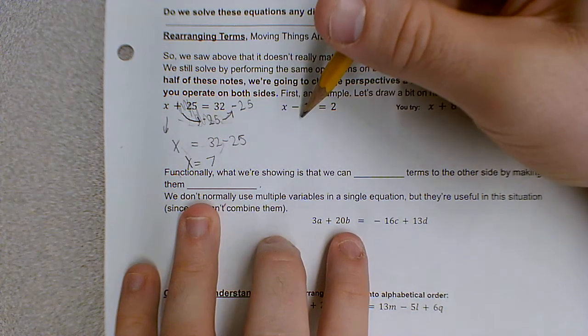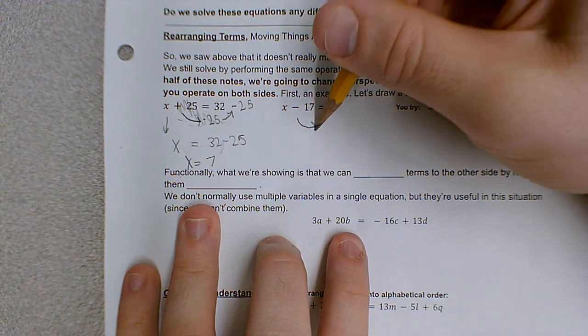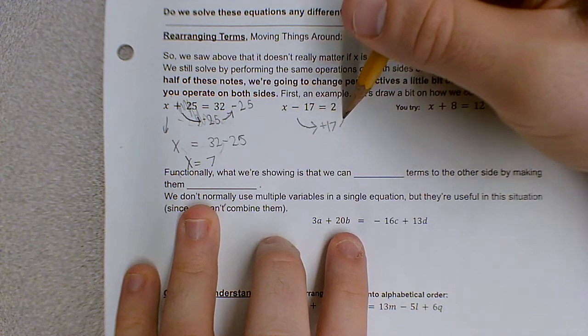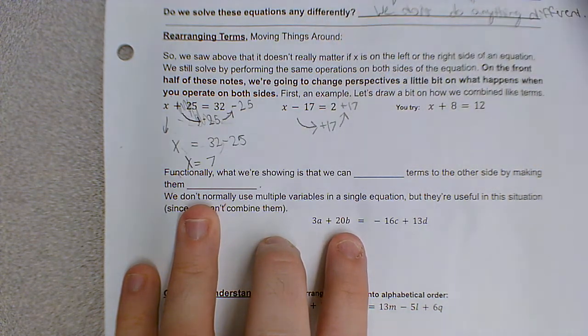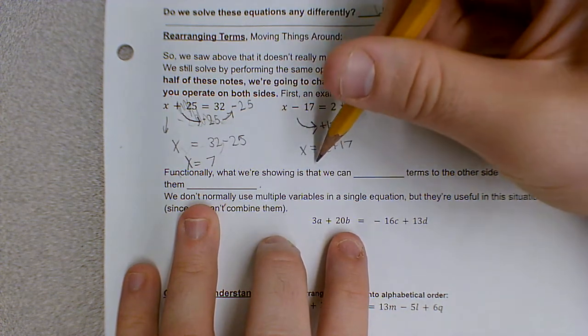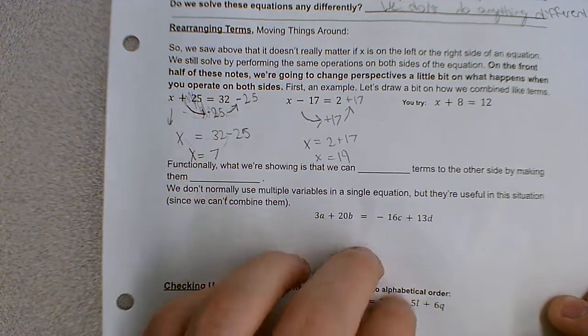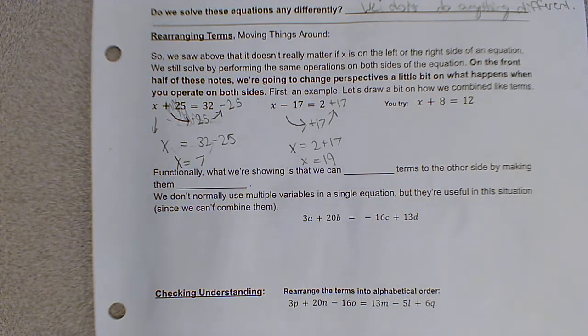We do a similar process with subtraction. We move our negative 17 over by making it positive. So we have x equals 2 plus 17, which is 19. When we were subtracting or adding from both sides before, that's the exact same thing we're doing right now, just instead of subtracting from both sides, we're literally moving from one side to another. It's very fluid. There's a lot of motion going on. The negative 17 is literally going to the other side by flipping the sign.